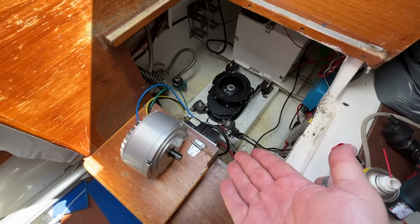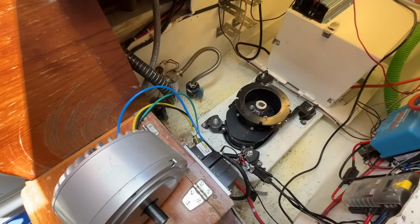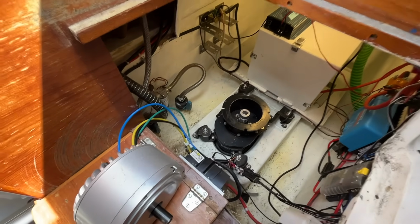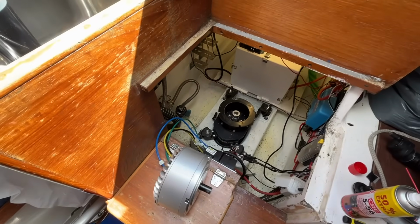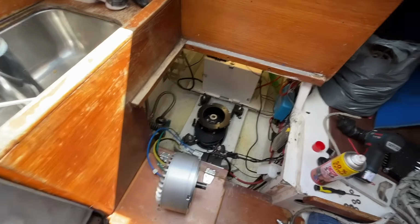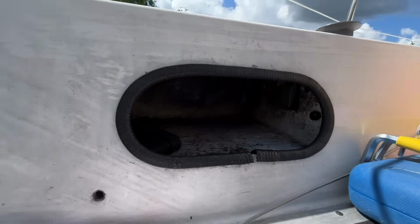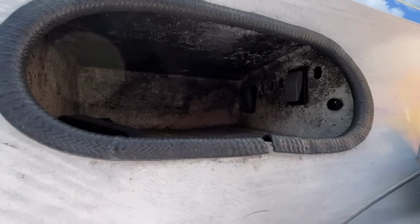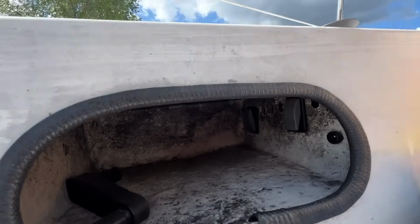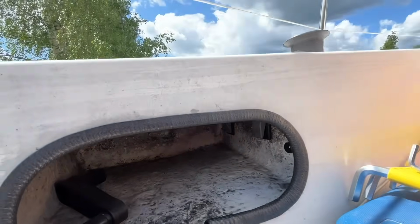1 hour later. Okay, now it is hooked up again. Let me put the main power on. Let there be light, and now we'll go to the cockpit and test the motor. Now we cross our fingers firmly. First we have to check that there is no wasp nest there, because it's the time of the year when the wasps start to make their new nests. Okay.